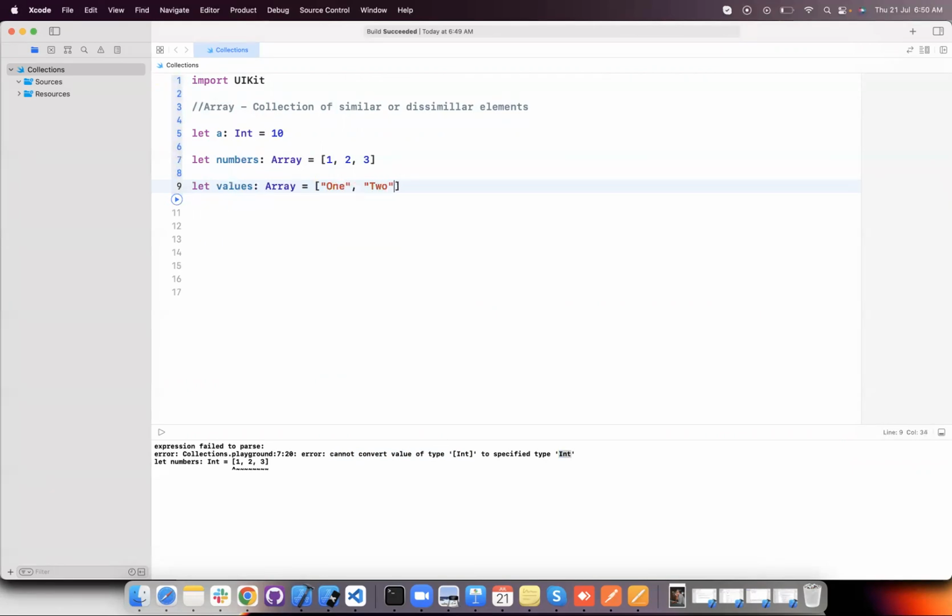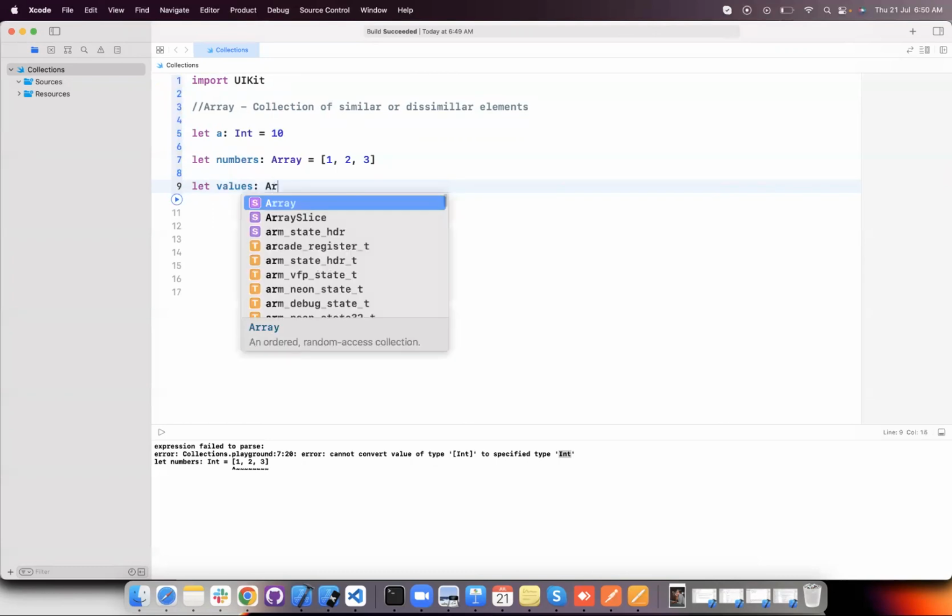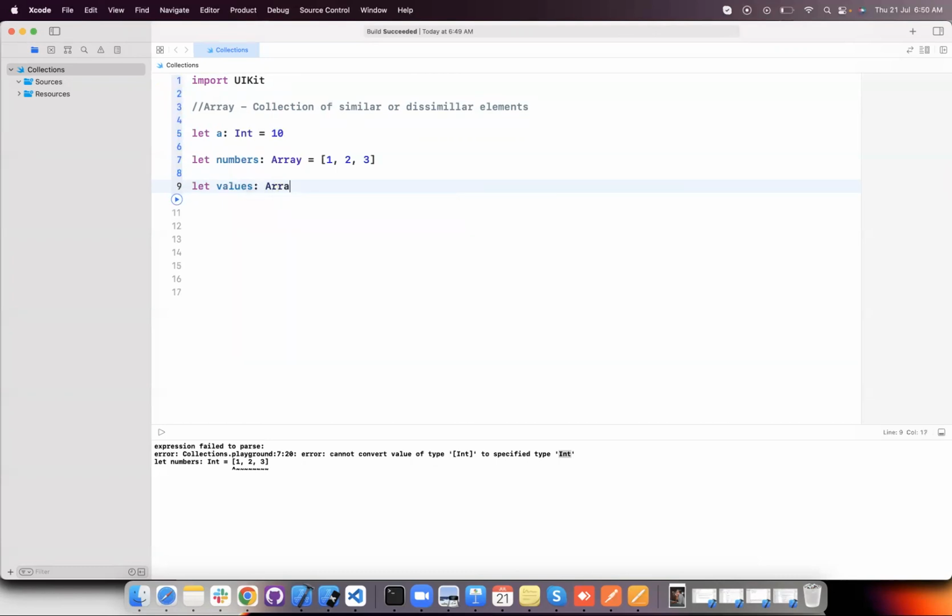Let's say students. I want to save them in an array, or else we can also declare an array of strings. When you keep the string in square brackets, it means that it is a collection of strings. This is int, right?